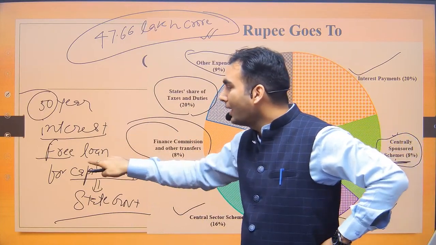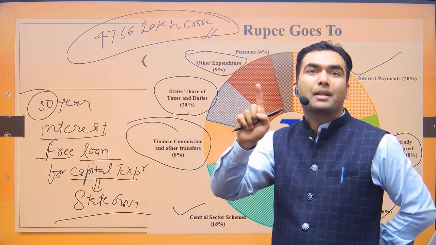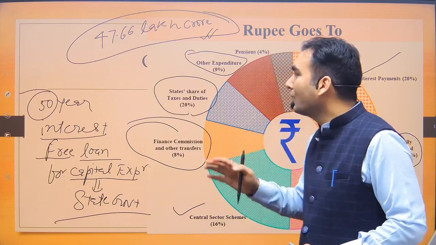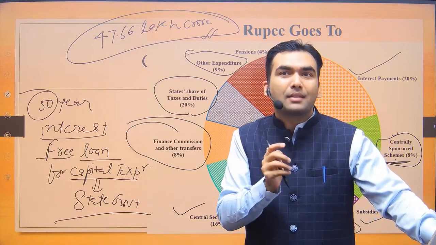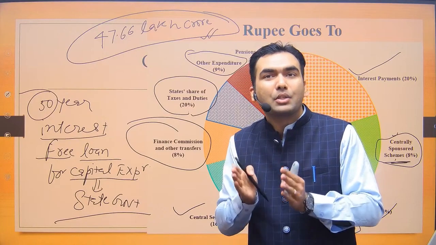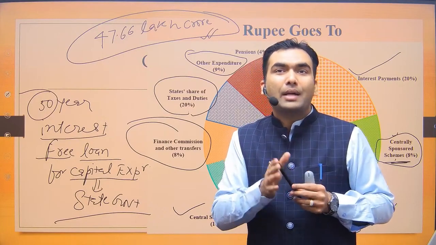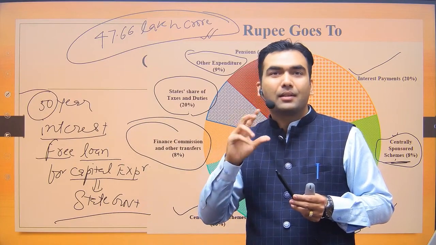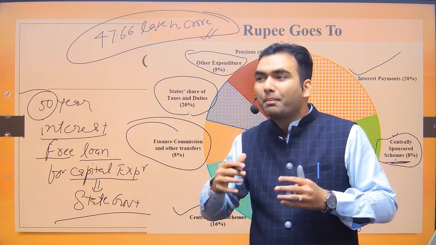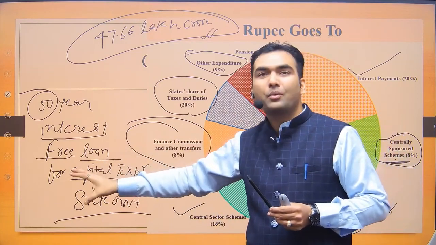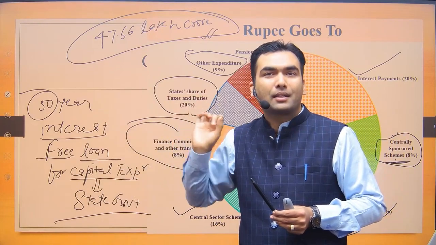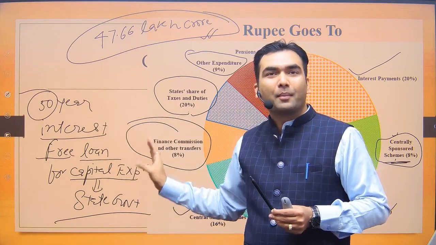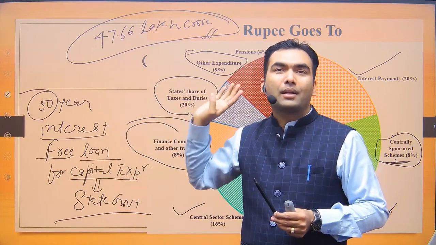But since it's a kind of loan, it would come under the capital expenditure of the central government. Earlier the central government used to say that there is something called effective revenue deficit. What was the argument of the central government? That some part of this grant given to the state government is used for capital expenditure, so that should not be counted as revenue deficit, because that is actually a capital expenditure. People were not buying this idea. So the government said, let's be smarter. Why don't we simply convert this revenue expenditure into capital expenditure? So the central government has very smartly converted a revenue expenditure into capital expenditure. This is a kind of grant only, but now that it is a loan, it would be counted under capital expenditure.